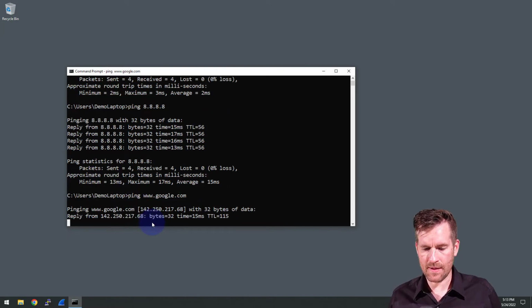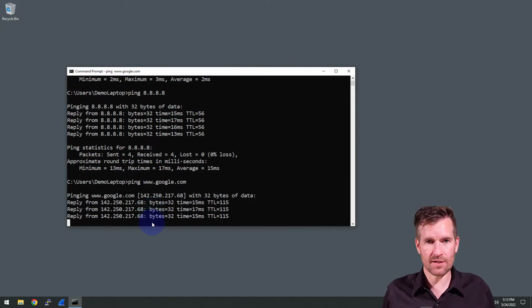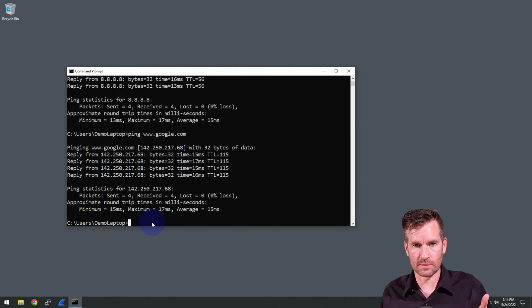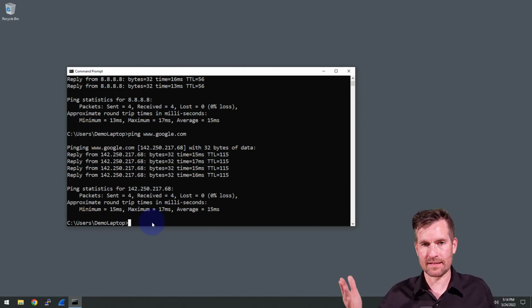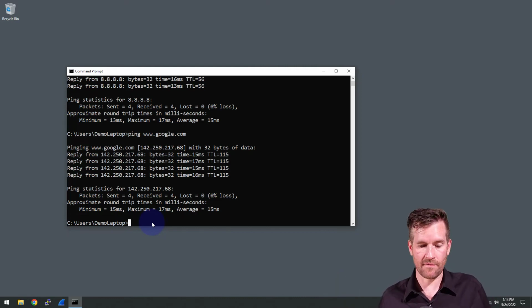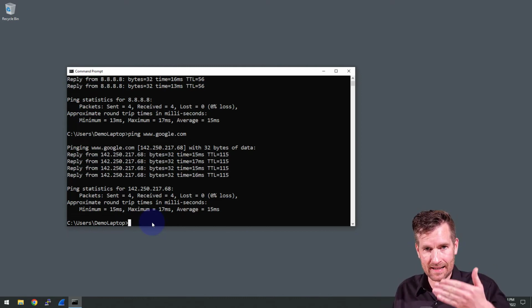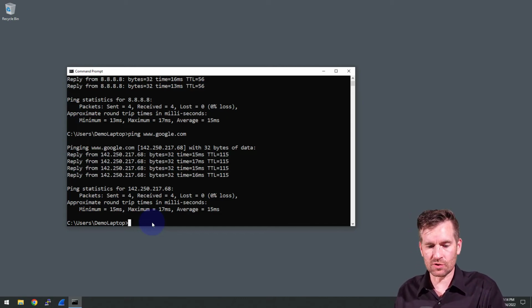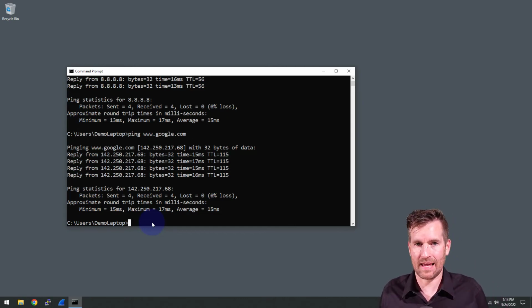The other thing that I could do is ping www.google.com. And when I ping something like that, it's testing one additional aspect as well. All the things that I just mentioned, but it also has done some name resolution. So now that I know that DNS is set up correctly here, I have a DNS set up on this local machine. It's resolving probably to some sort of server that is set up and seems to be functioning as well. So there you have it. There are some steps that I can ping these different levels to see if I have certain issues depending on what I am pinging out there.